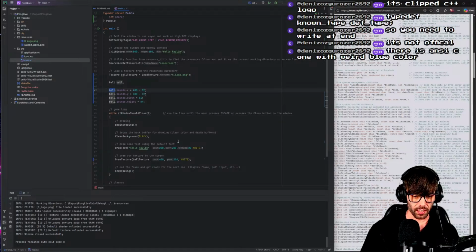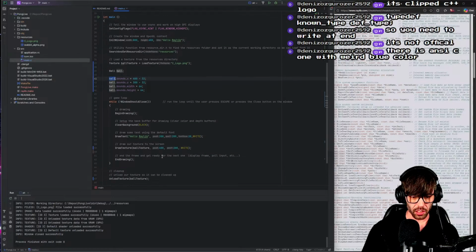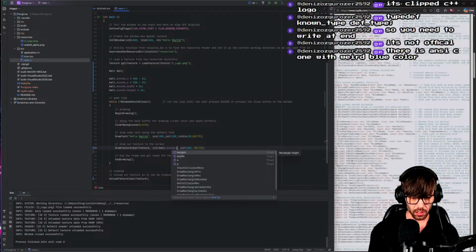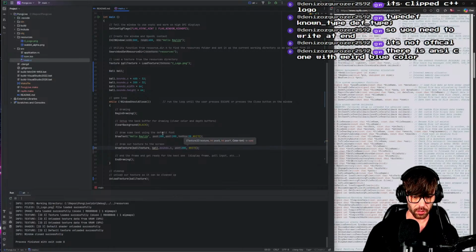all right. Draw texture, and then we want to have it on the ball.bounce.x, and we want to have it. What is it complaining about? Oh, because it's in a conversion. Okay, that's fine.